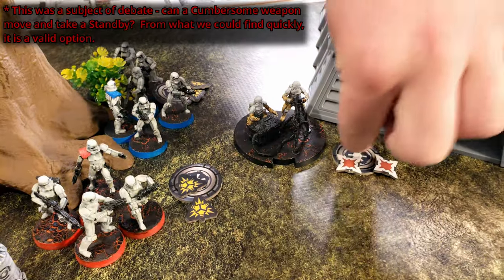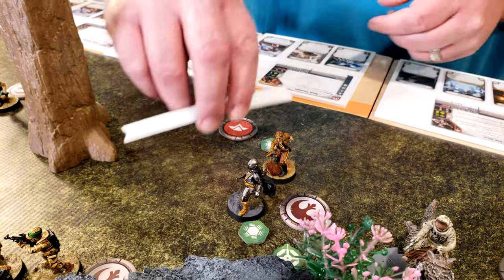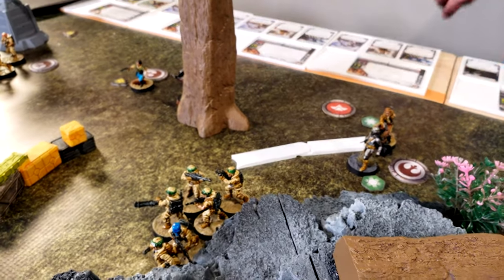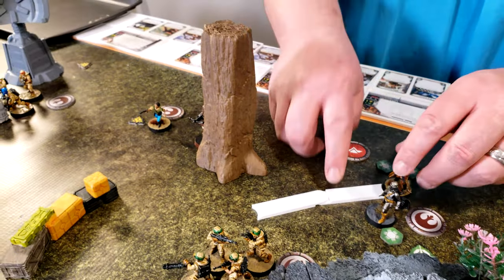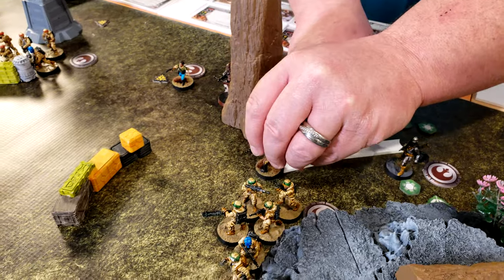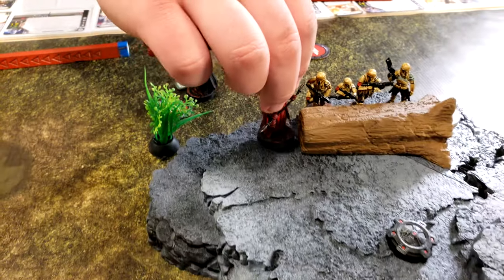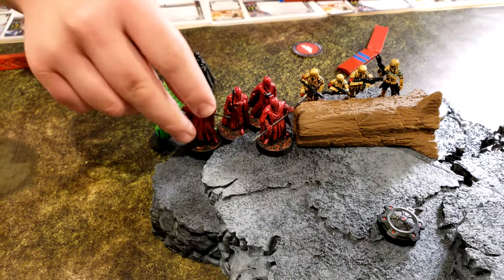They are plotting. They can only move. He moved, and then he'll take a standby. I'm going to activate Han, and he is going to dodge, which gives him and Chewie both a dodge. And then he's going to move. Yeah. He's going to move up to here, and then he's going to take a short move over to here, which will activate the mine again.